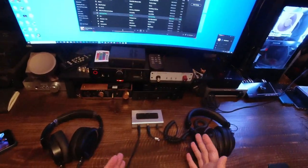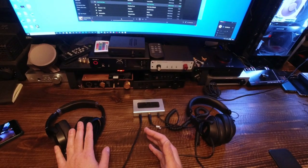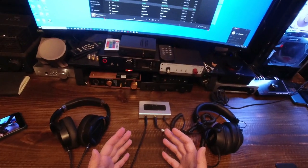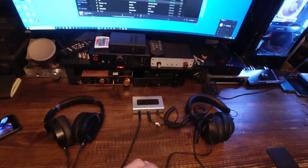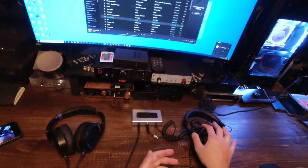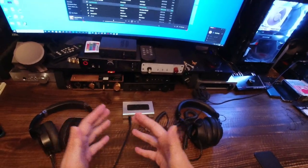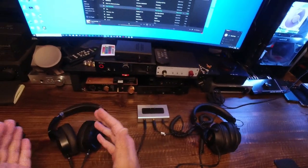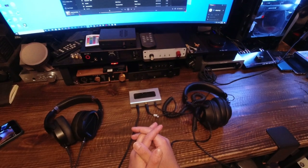Then there's the separation of multiple vocalists. The LCD-1 simply can't do it. It has this tendency to meld all those voices together with multiple instruments playing. Whereas with the RH50, it doesn't have that tendency. There's a bit of melding that goes on, but you can still hear the separation that was much more muffled and muted on the LCD-1.